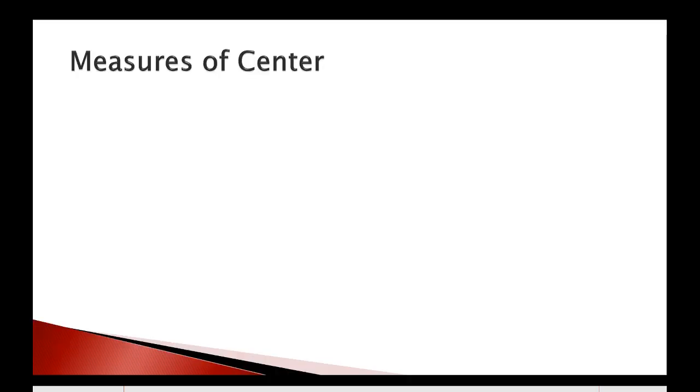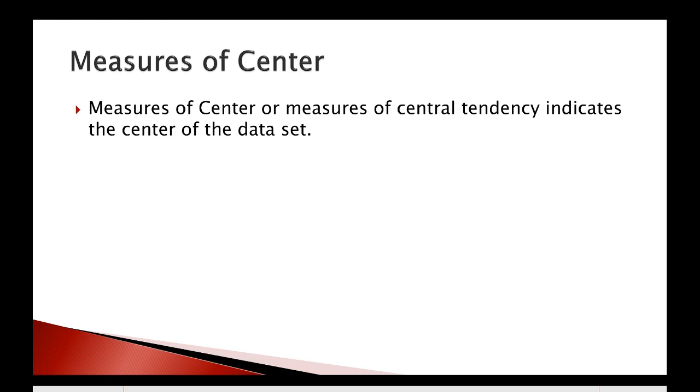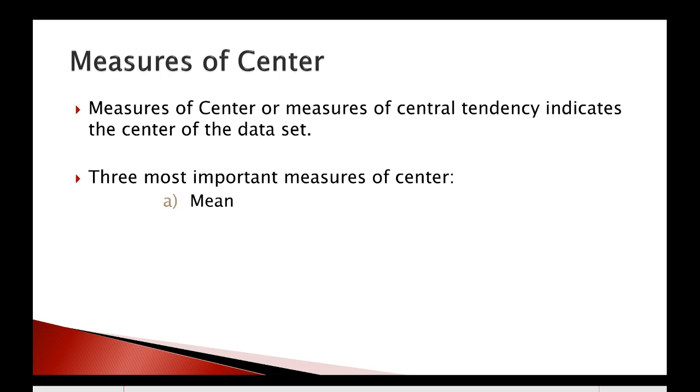So let's move on. First, we are going to talk about measures of center. Measures of center, or measures of central tendency, indicate the center of the dataset. And there are three main measures of center that we are going to focus on today. Those are mean, median, and mode. First, let's look at the mean.